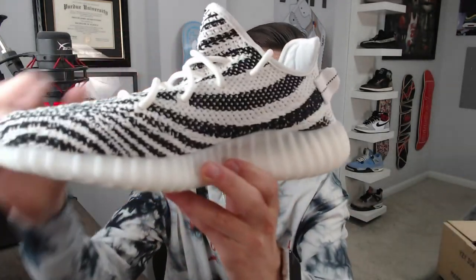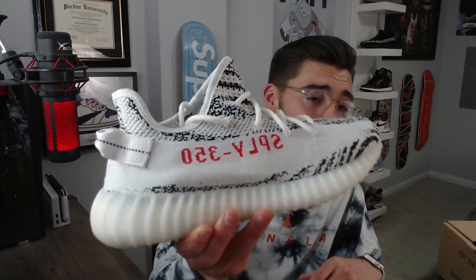Starting off, my favorite part of the shoe — I love the SPLY 350 in red, it just makes the shoe pop. You've got this knitted stretchy material — very very comfortable. Just one pair of laces, doesn't come with extra laces, and they're tied laces. I ended up paying $246.10 for each pair after tax. The one thing I do not like is the white bottoms — I know a lot of people say Yeezys yellow out after a while, so longevity of the shoe is probably not the best. That's why they make shoe cleaning products — spray it down to keep them clean, and they do wipe off easy.